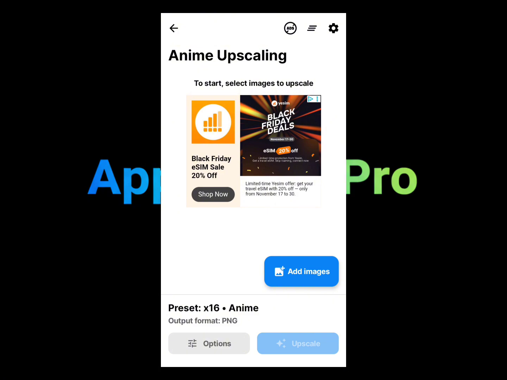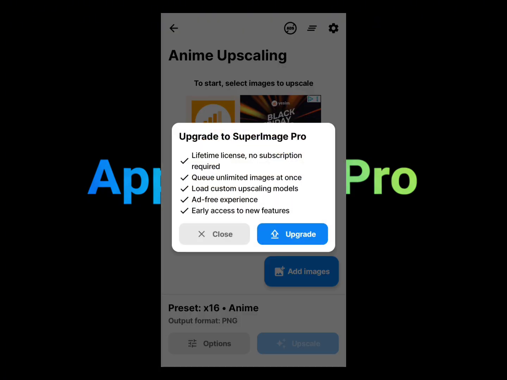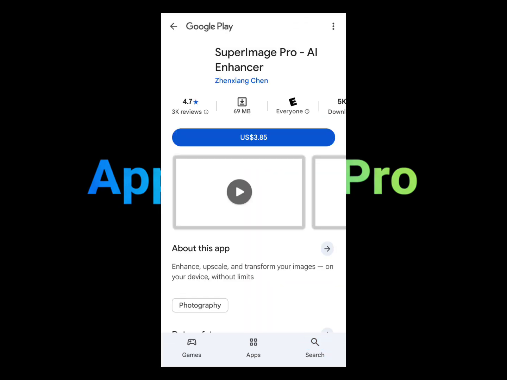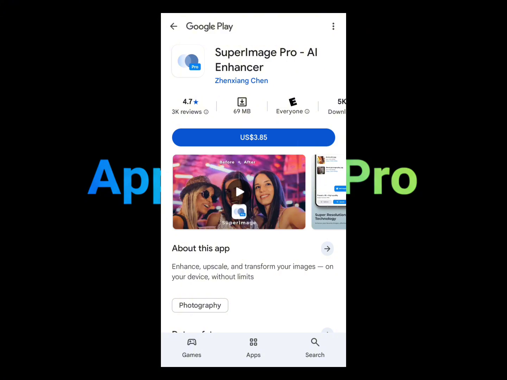To remove the ads on this application, you have to tap on the remove ads feature at the top here. It will show you their subscription. If I tap on upgrade here, it will show me the price of their other application, which doesn't give you any ads or anything like that. Get everything completely free. So you can go ahead and check out their other application, which is this here, and we'll be doing a review on it, this one here, to let you guys see how it works.